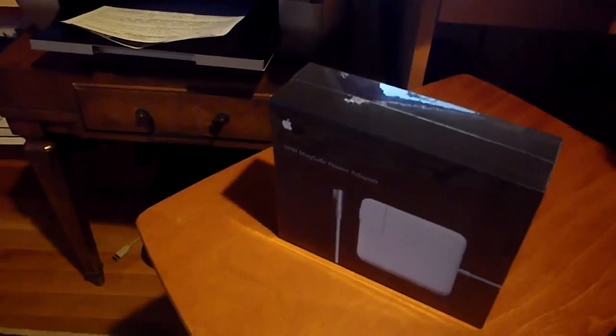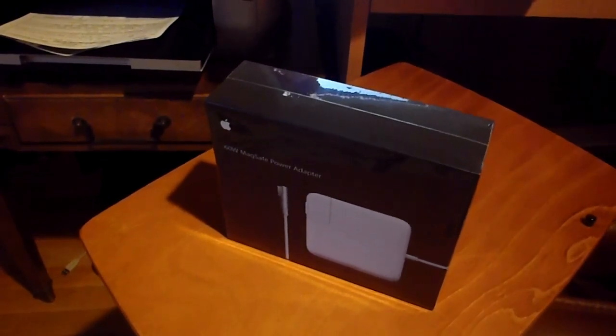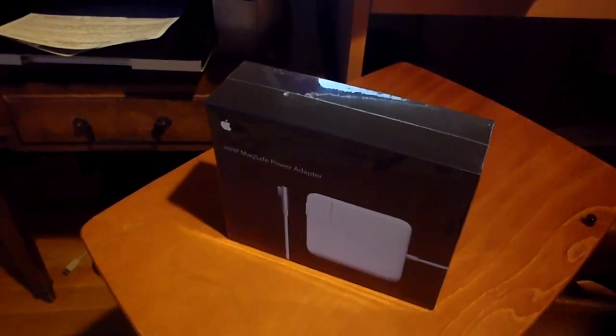Alright, can you see the desk? Can you see the desk? What? Why are you so stupid? Anyway, Joe, can you see the desk? Yeah. Alright, awesome. So. Wait, can they see me in Skype?